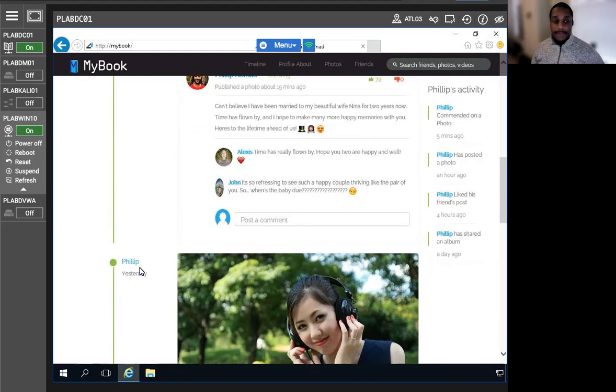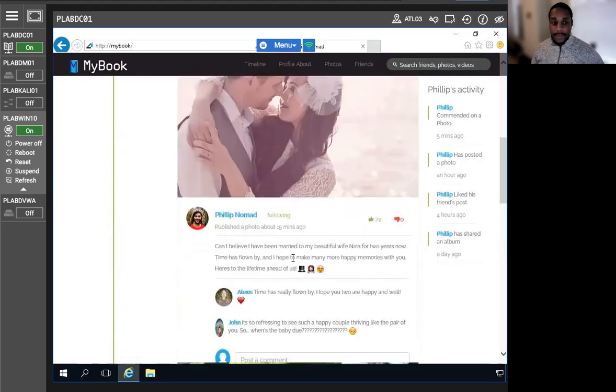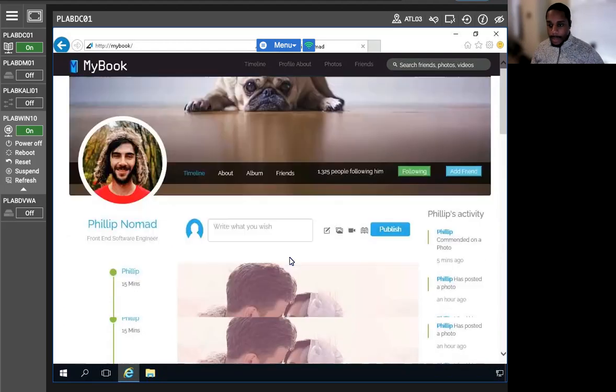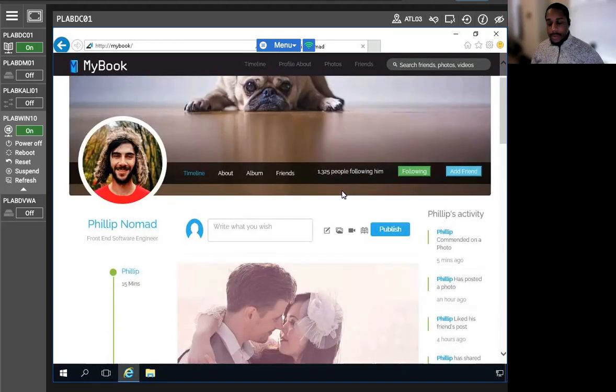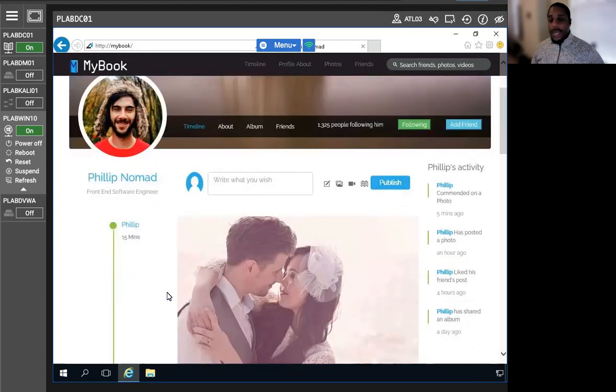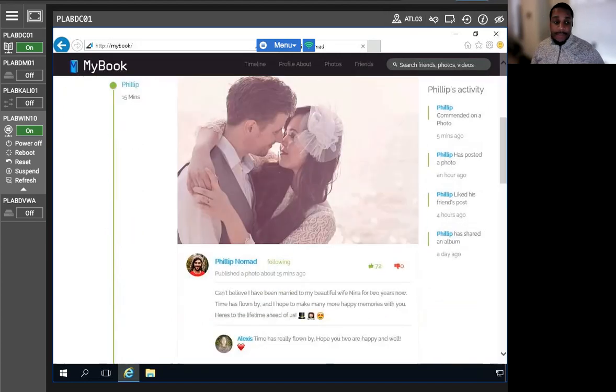Now, exploring the site a little further, we can also see that Philip is quite popular with just over 1,300 followers, and his job role makes him an interesting target, right? Likely he has personal information that could be used to trick him, or to trick a company into thinking that the attacker is Philip. He's an active member on this site, posting just a few minutes ago, where he's commented on someone else's photo and is sharing his album with someone that might be a friend to him in real life.